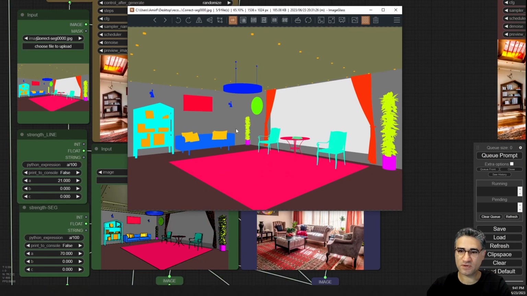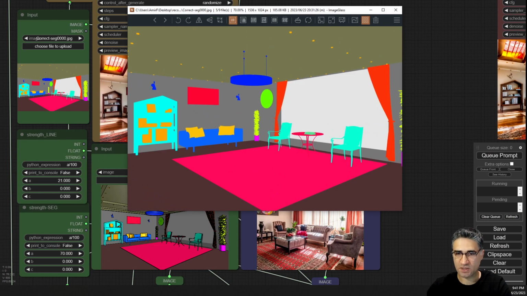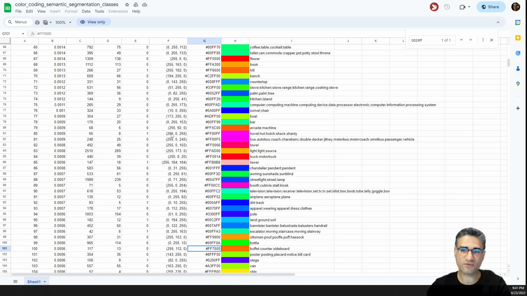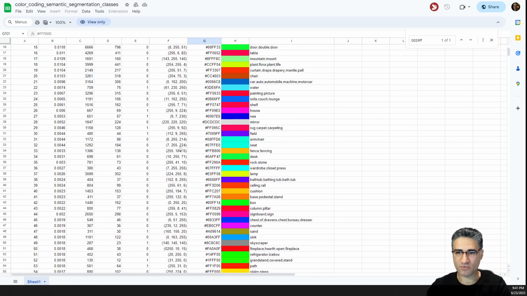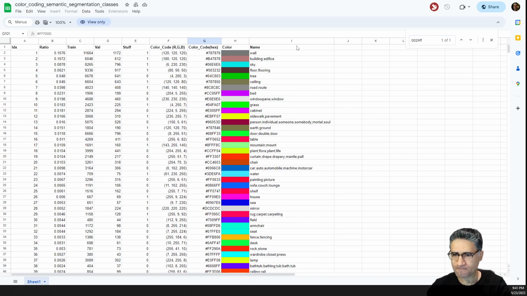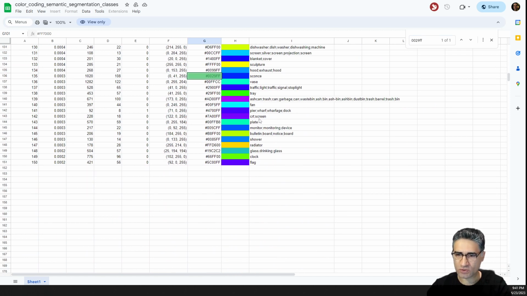So all of them are generated based on this segmentation image, and these color codes are coming from this URL that I have shared and explained in my previous videos. Here you can download them again in this video, and you can see that every part should have a separate color.